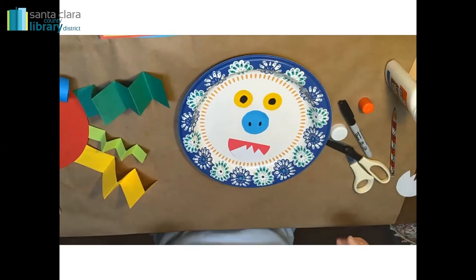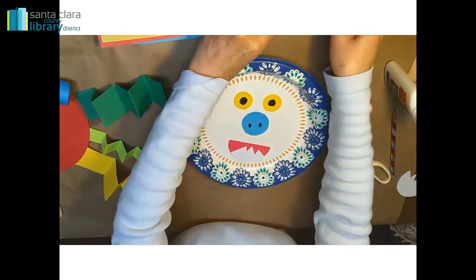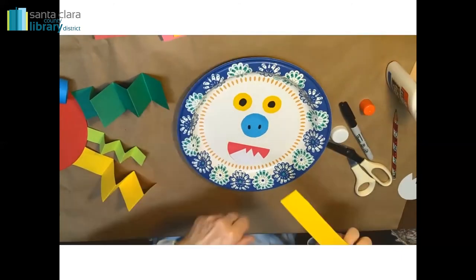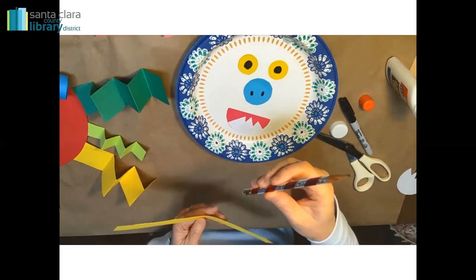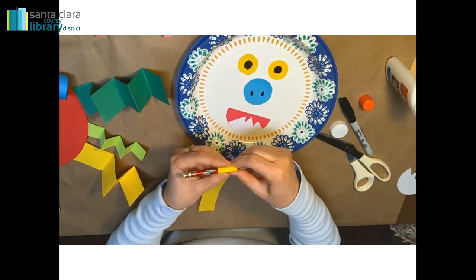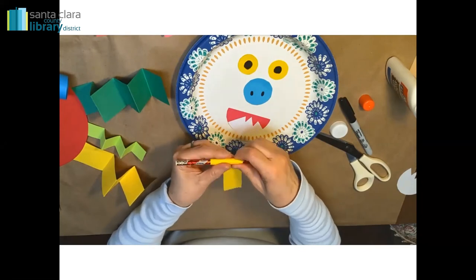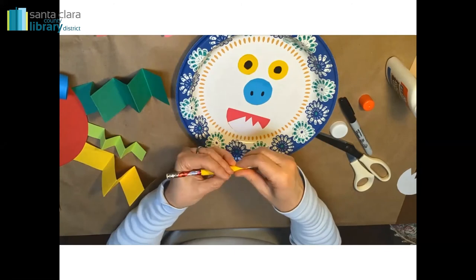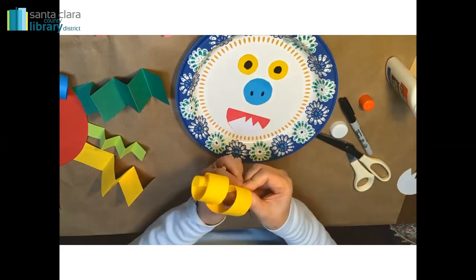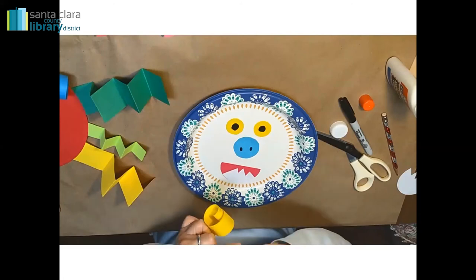For all this hair, it is very interesting to make the hair. For example, I'm going to show you how to make the curls. We are just going to use this pencil and then wrap it around. There is a curl, and I'm going to glue it to the top of the head.